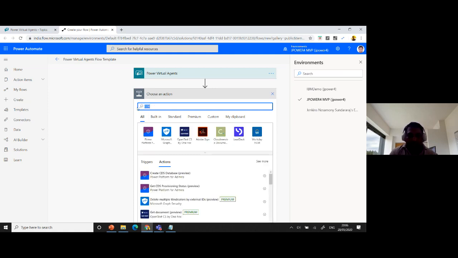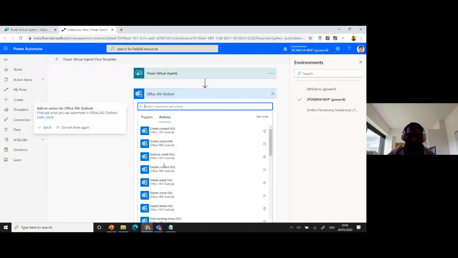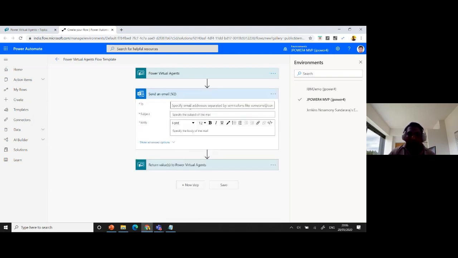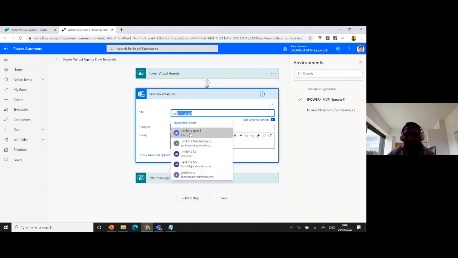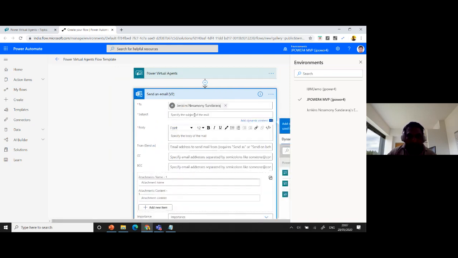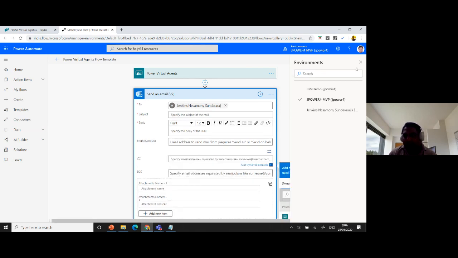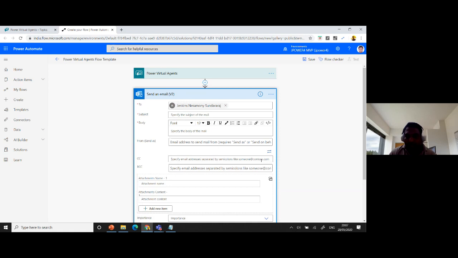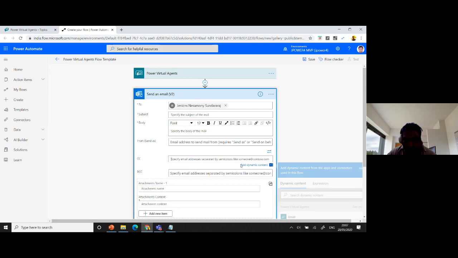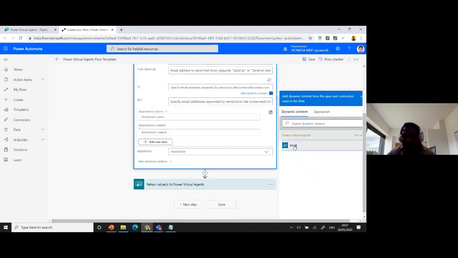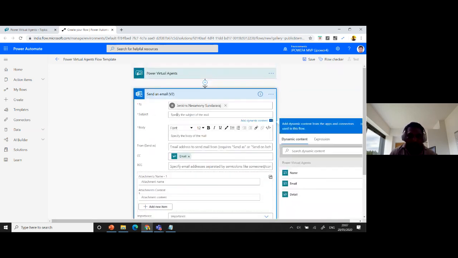Now, for the simple demo, I can send an email. Office 365 email, Send an email (V2). It will work properly. I can give my name in the To field. I can add one more thing in more options: see the subject, and before it, the CC. I want to send the corresponding person an acknowledgement that the email was sent. Who sent it? One second. In the dynamic content, you can see the email; you can add the email. Then I can go here.